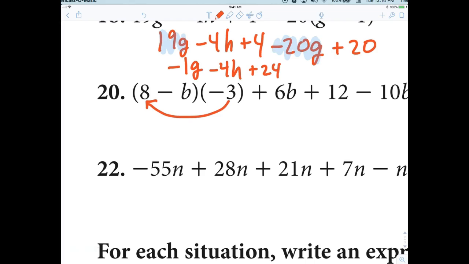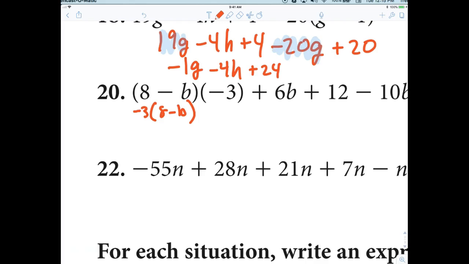Now, don't be confused just because the number's in the back. As a matter of fact, I remember when I first learned this, I just said, does it matter where I put the negative 3? And as soon as she said no, I just automatically rewrote it as negative 3 times 8 minus b, just so I didn't have to see it at the end. For whatever reason, I just didn't like it being at the end. So if you want to put it at the beginning, since they're always at the beginning, there's no reason to have it at the end. If it bothers you, put it at the beginning. That's all there is to that.